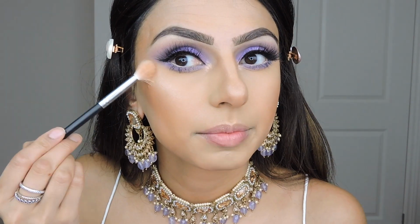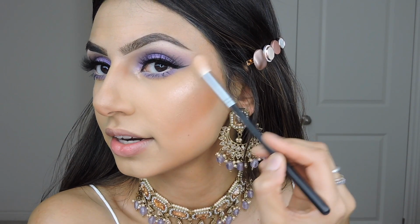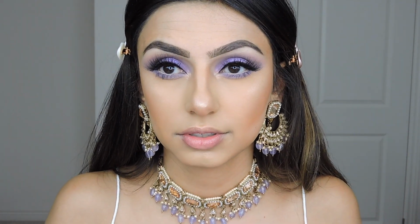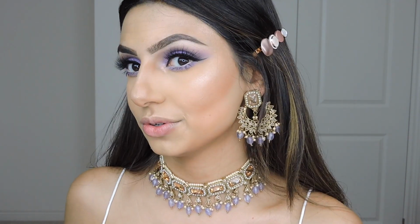So let's highlight. I'm gonna highlight my cheekbone. I always start the highlighter here and then blend it. I apply it underneath my brow, on my nose, use my finger, the ridge of my nose, the lips. And there you go, and I will do some blush.